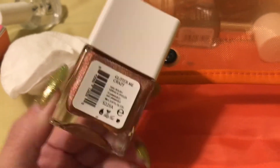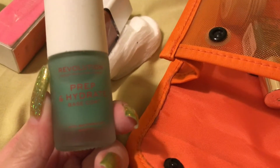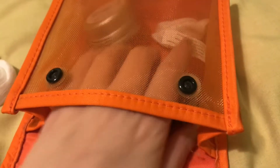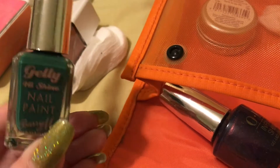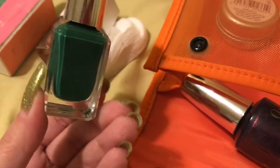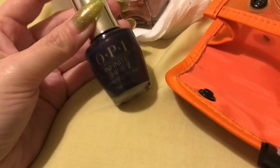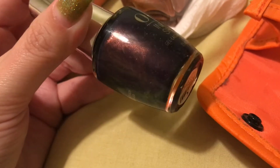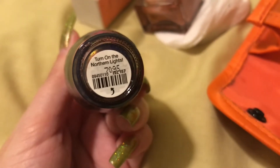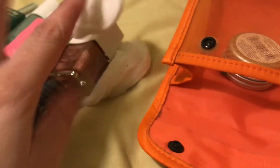The Devolution base coat, which is my go-to base coat — I've barely used any of it, it hasn't even gone down. Baliam Jalapeno, which is the one I actually used — I'll post a swatch video in a few weeks because it might be my awareness swatch for November, I haven't decided yet. Also, OPI Turn On the Northern Lights, which is absolutely stunning — I need to wear that soon, it is beautiful.